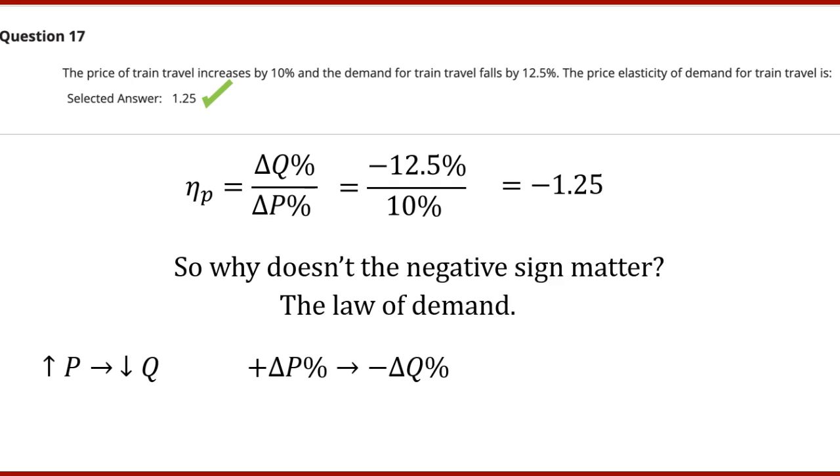So if we then represented this in a way where we can calculate price elasticity of demand, we'd be saying for a positive percentage change in the price, there's a negative percentage change in the quantity demanded, ceteris paribus, which we can then use to calculate the price elasticity of demand coefficient. That is, we put the effect over the cause, and because it's a negative divided by a positive, the answer is going to be a negative number.